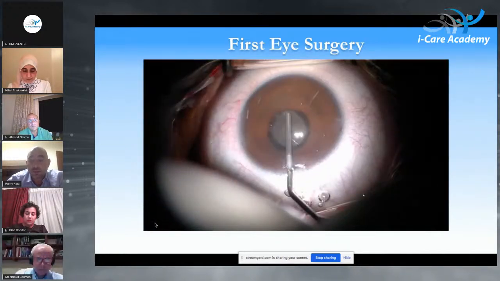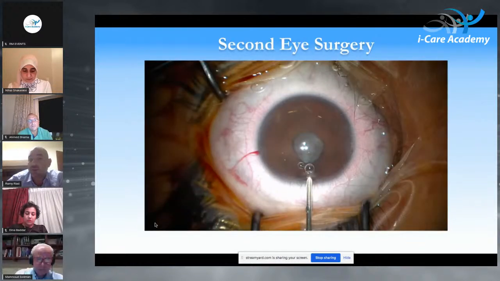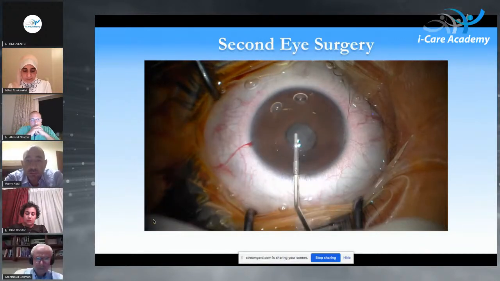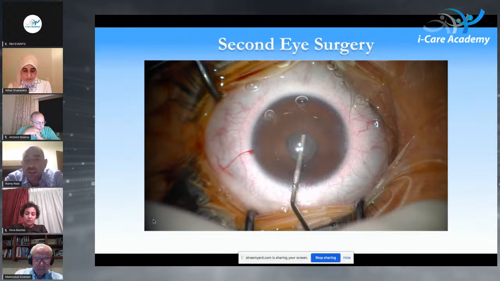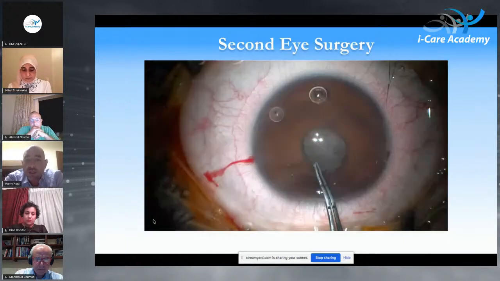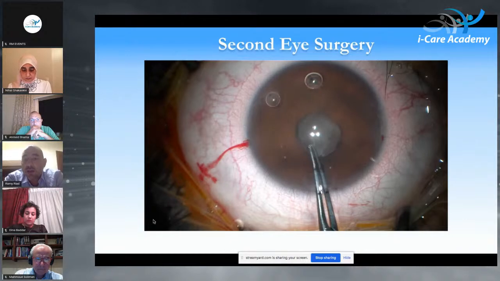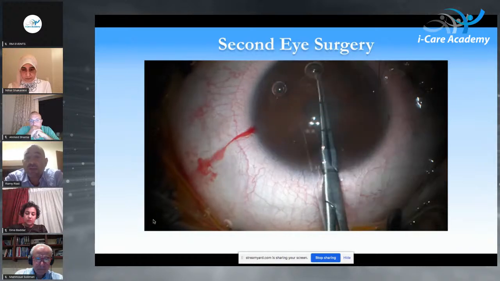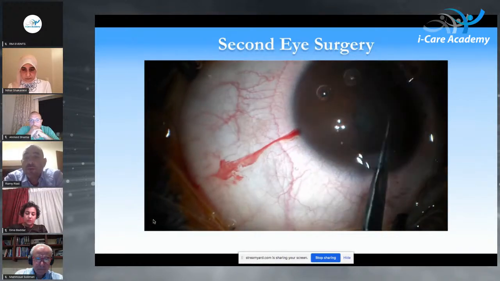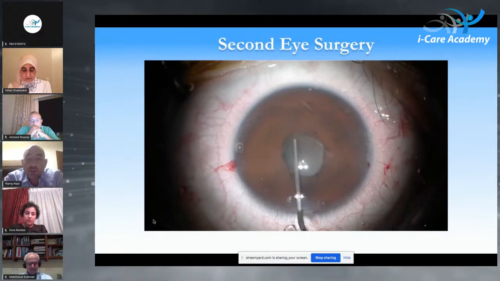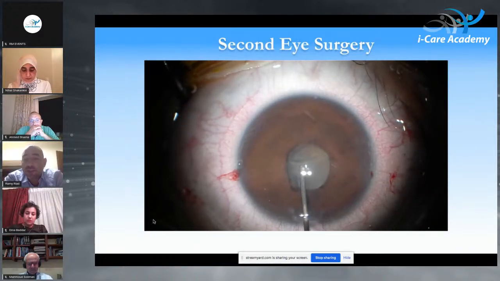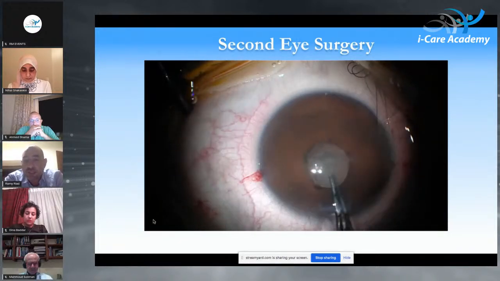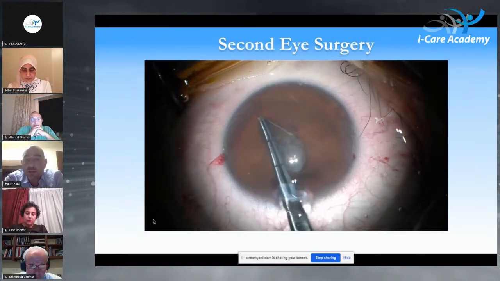Second eye surgery was similar. This is the video again. Viscoelastic. If you notice here, there is a bit of starting of the band keratopathy. Here, with just the rhexis forceps, we could identify this membrane. With the second eye, you get more experience. You could remove the membrane from the edge of the pupil, and then exactly what happened in the first eye, it's easier then to dilate. It's a little bit smaller than the previous eye, but we could manage to make the rhexis.